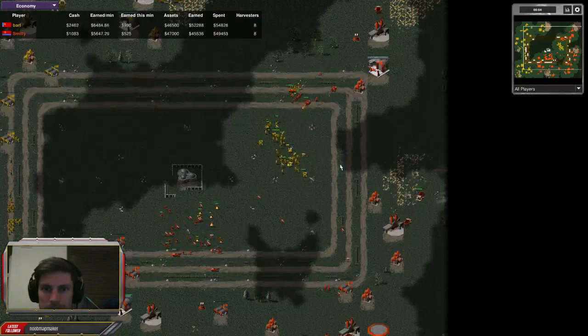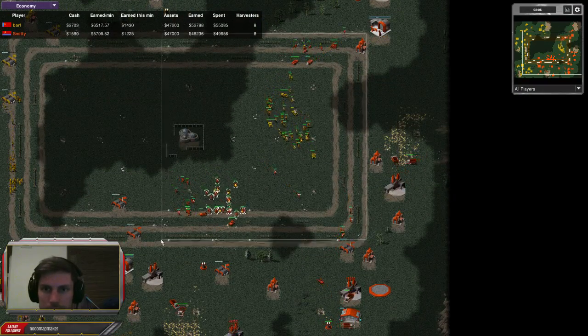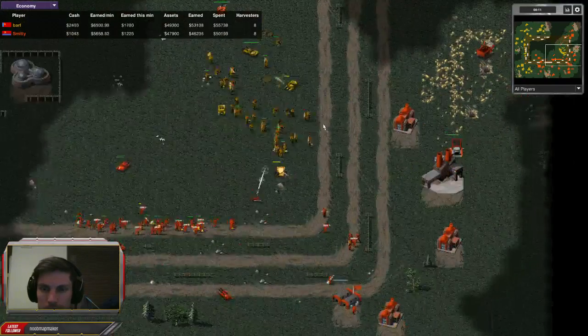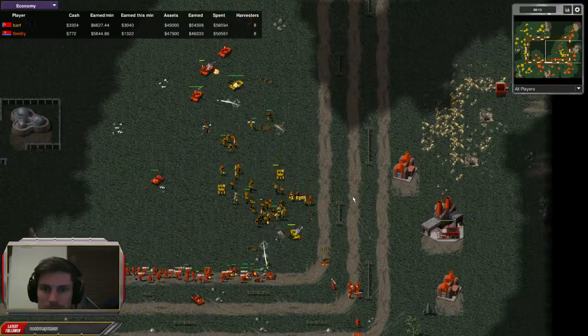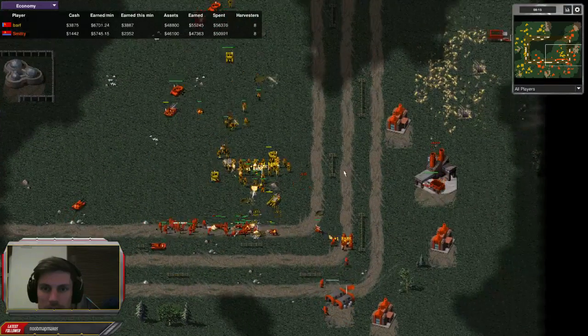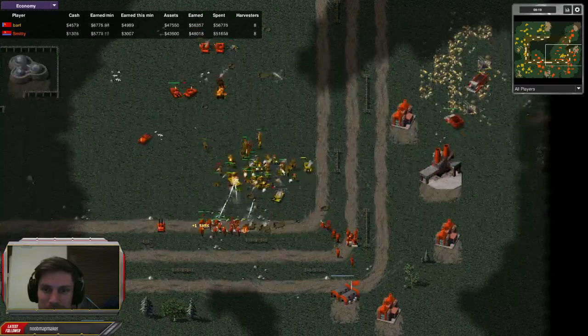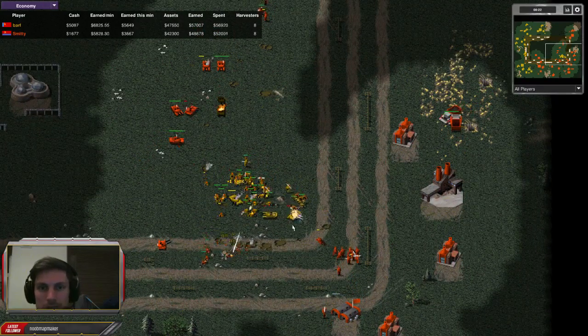Tank's in a good position, but I don't think he can afford to fight both of these armies here. But no, he's gonna overcommit. And Smitty's gonna do a nice reach on here, but no, what is he doing? He was on move command. So we lose a big chunk of his army here.